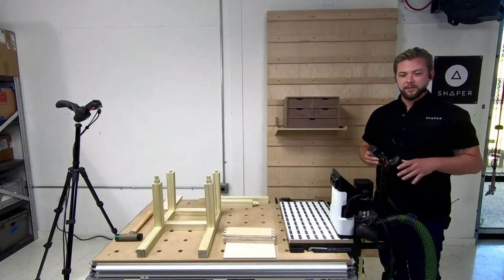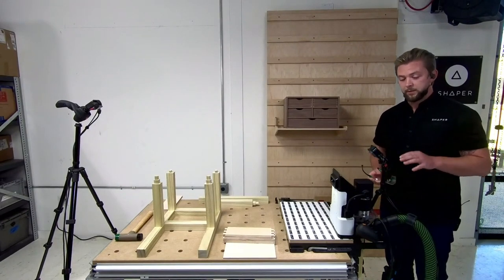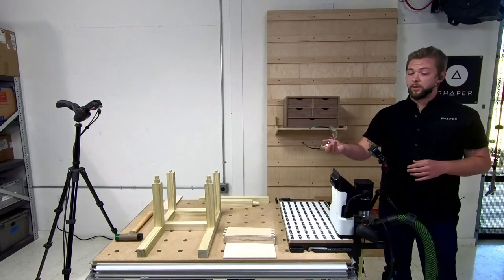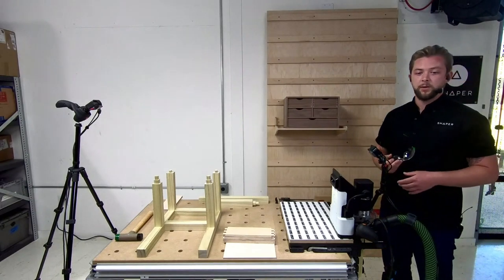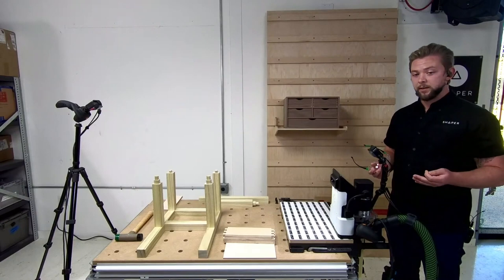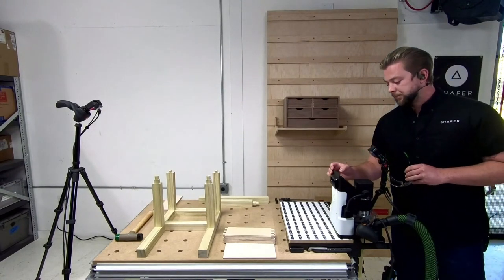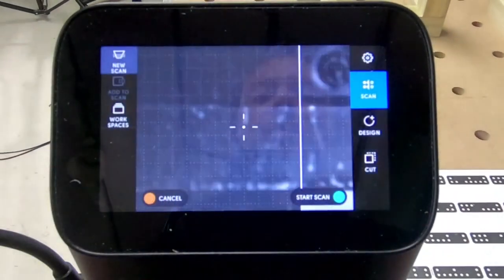So let's dive in. Let's start with a scan. We're going to make our workspace. We're going to name our workspaces so we can jump back and forth between that longer tenon and the shorter tenon. And if something happens down the road, we lose one, one gets damaged, we can always quickly make another one by just jumping back into that workspace. So I'm going to start with a scan. New scan.